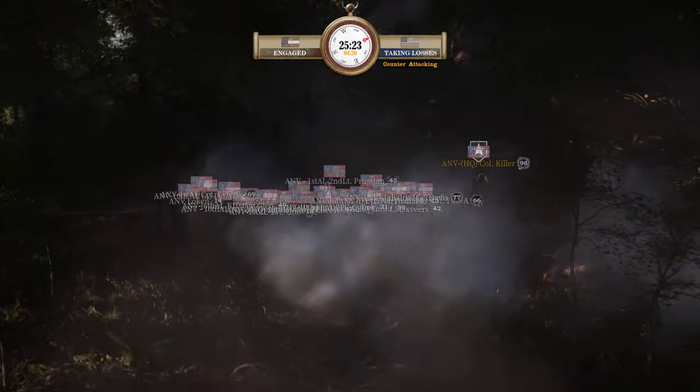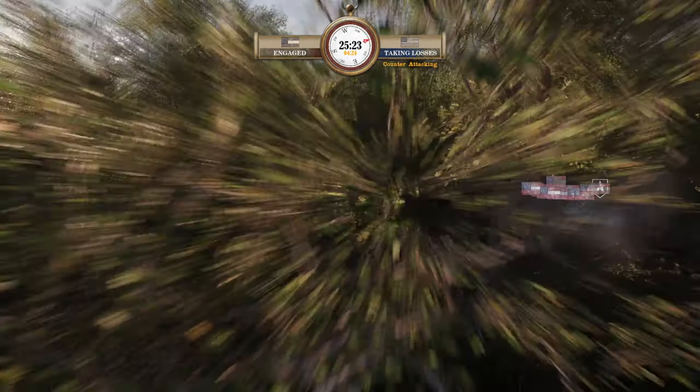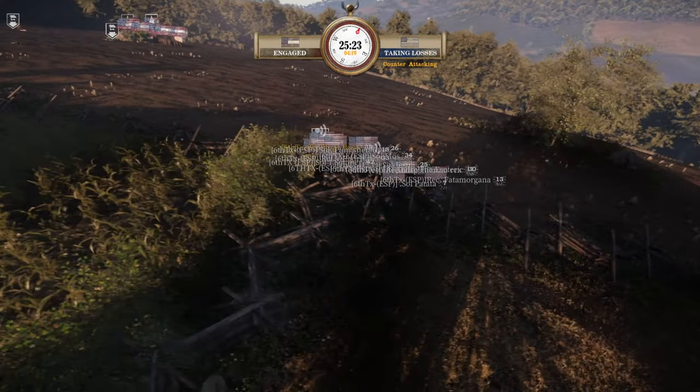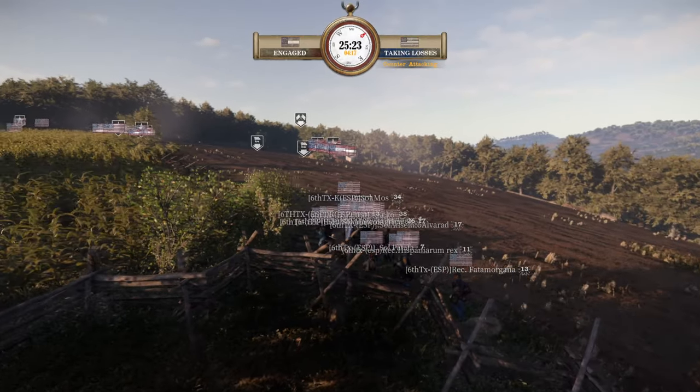And I think there was another charge over here that once more A&V was able to hold. I think that was against the 6th Texas. Nope, 6th Texas is over here. That must have been against the 52nd then.